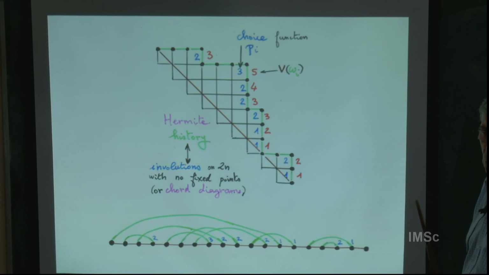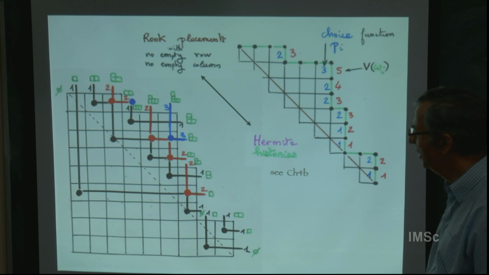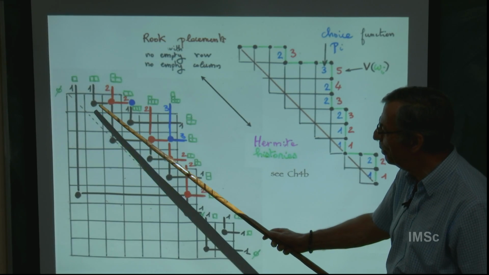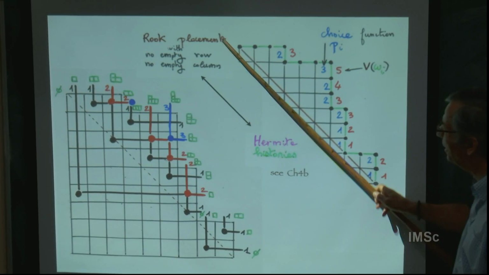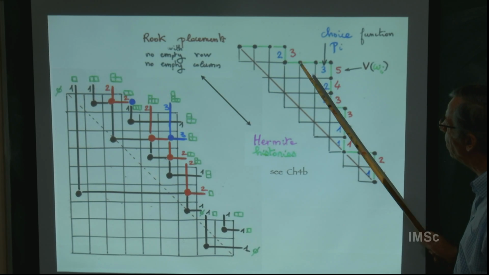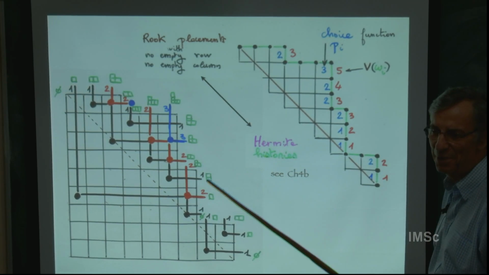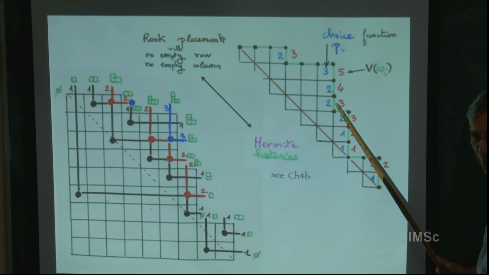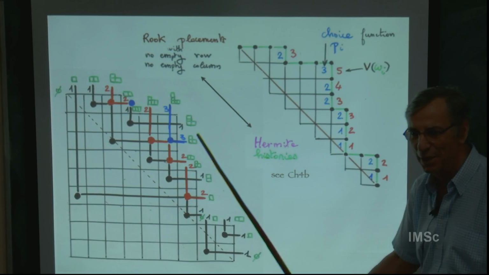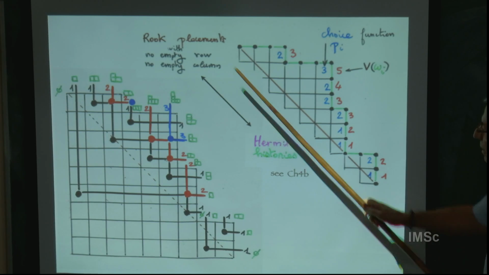What decides the shape of the thing? The shape? Last time you had a square. Now it is some funny Ferrers diagram. Yes, but this is not any Ferrers diagram, because to be able to put some black point in each row and column, the Ferrers diagram is going to be something which reaches the diagonal. The upper border of the Ferrers diagram is going to be above this diagonal. If you fail to do this, then because each time the number of choices for the next row is the number of cells here, if the green path is going to be below the diagonal, then you are stuck. There is not enough choice to put your next tower, or the rook. It's a Dyck path. This is a Dyck path.